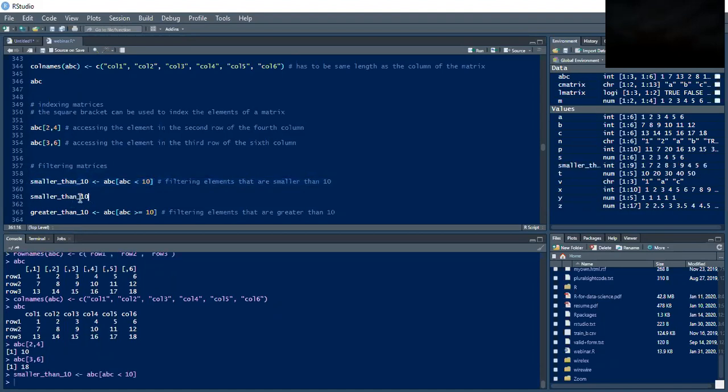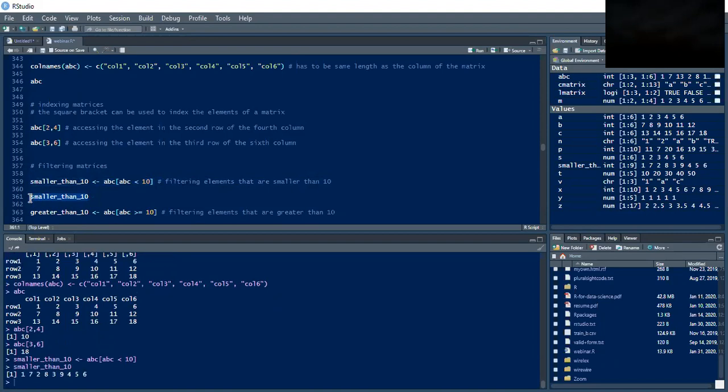Let's check our variable. So we can see that in this matrix now, we've been able to filter out the numbers that are smaller than 10 in this whole matrix. So that's just what we did, similar to when we were doing the vector.